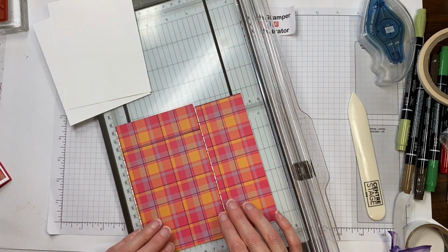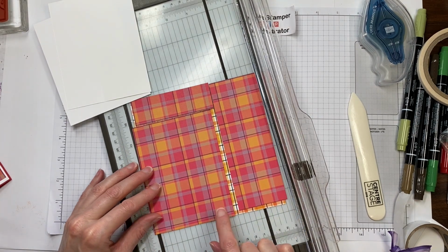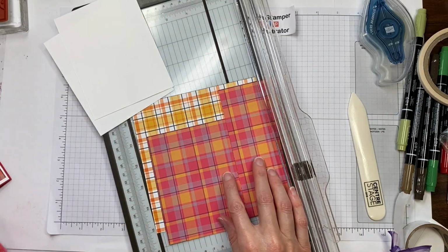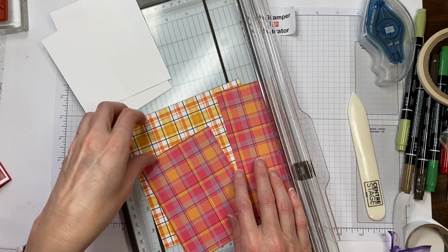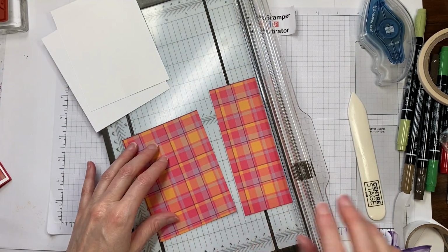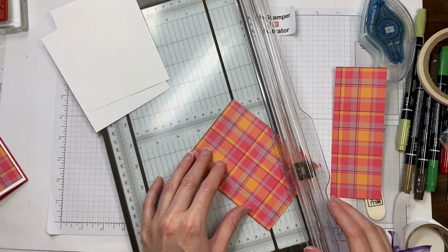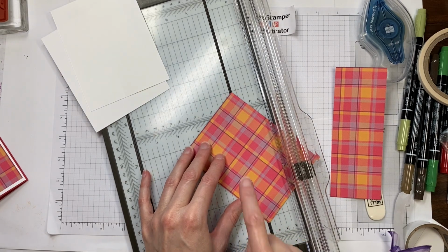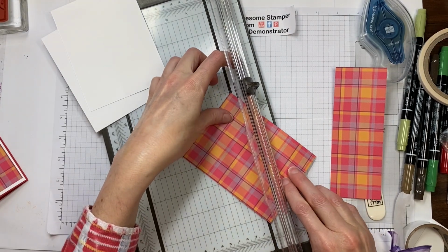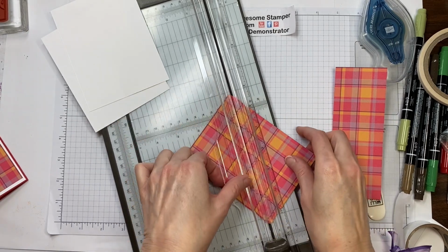So I wanted to share how I cut this down. My first cut would be at 3 3/4 inches and then at 5 inches. So you get 3 pieces. This piece I did not use anywhere in the card. Just wanted to share that that's the size that we started with. And then this piece we just cut at an angle. So I'm lining up the corner edges into the cutting groove, making sure I don't accidentally shift it, holding down on the guard and then slicing.